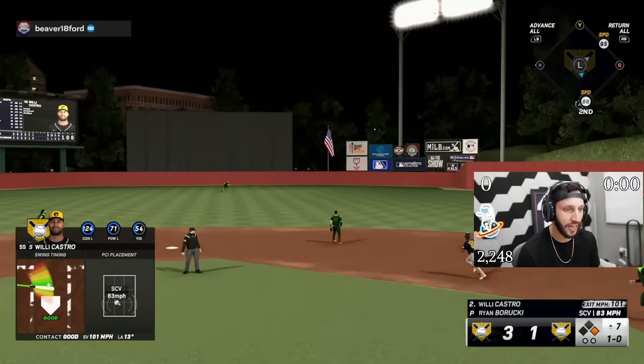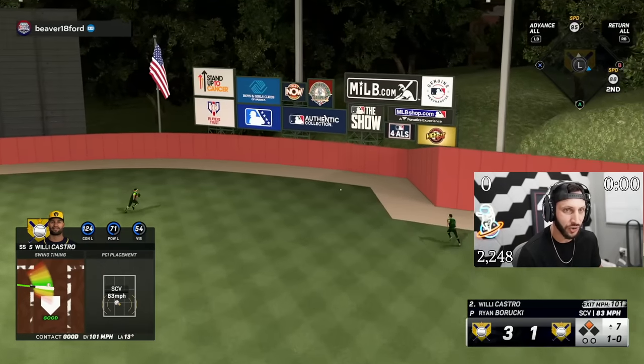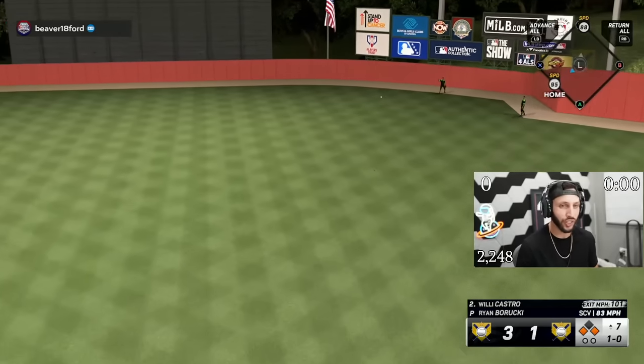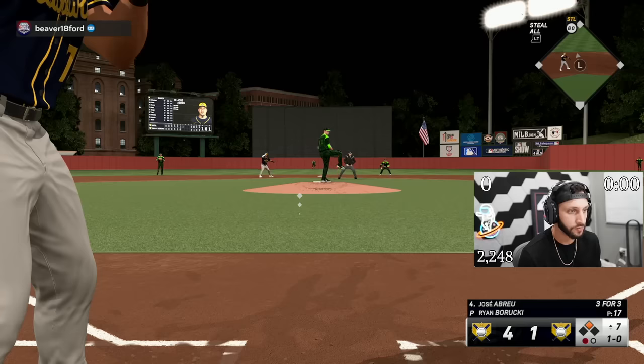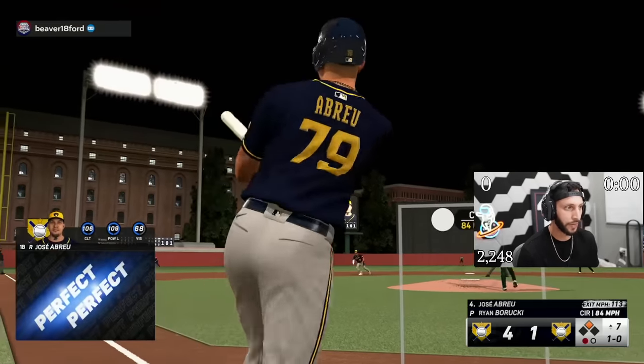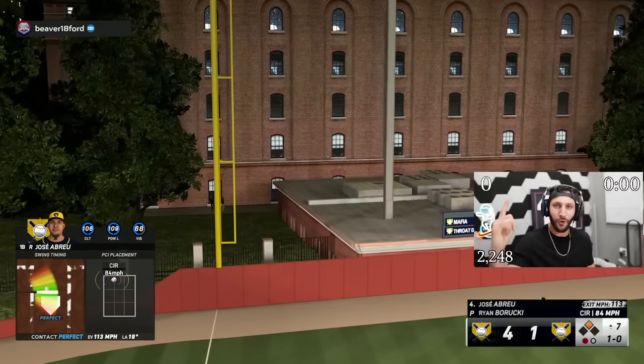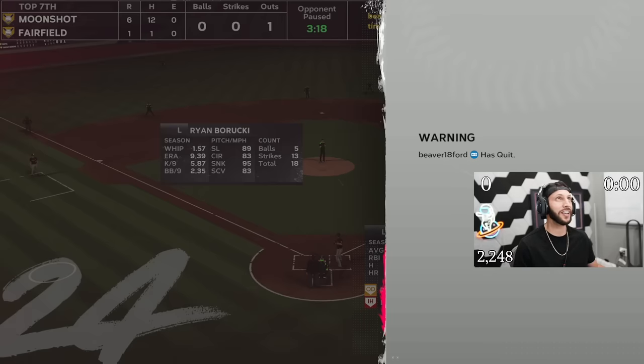Oh, Gapper, what a damn swing. It's always Willy Castro. That's gonna bring in a run as well. It's gonna be an RBI double. Huge, huge, huge insurance run right there. Bye-bye. Yeah, throw that dumb pitch again. Change up high to Abreu. He's 4-for-4 this game. And there it is, we get the win.